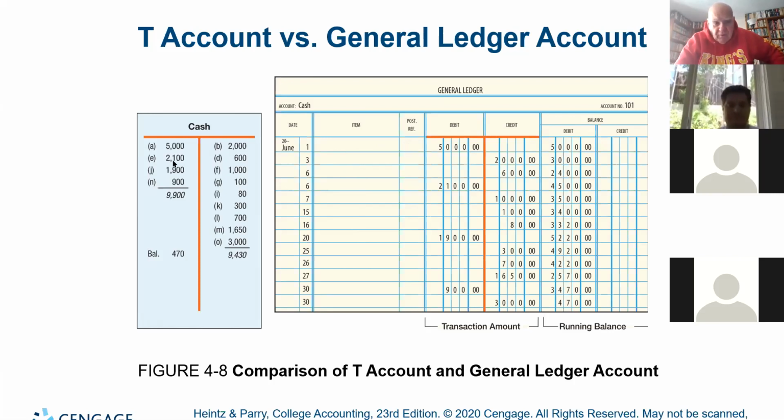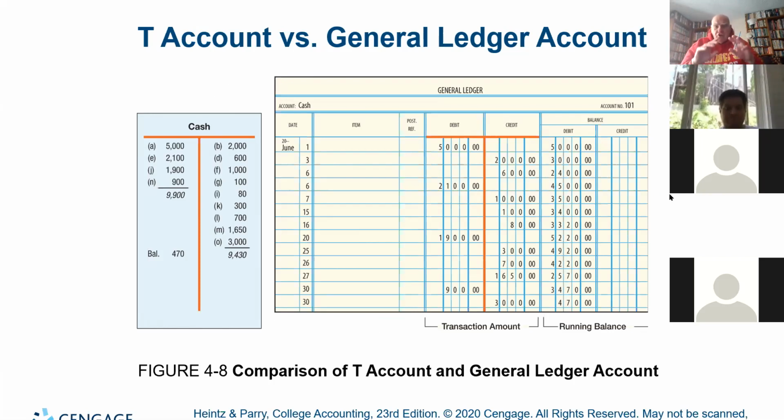But take a look at your general ledger. We started off with 5,000, just like here. And then we had the 2,000 and the 600 come out. So take a look at it, if you can. Debit $5,000, that's the balance. But then we spent 2,000. What was the balance after that? 3,000. We spent 600. The balance is 2,400. We brought in 2,100. You get the idea?